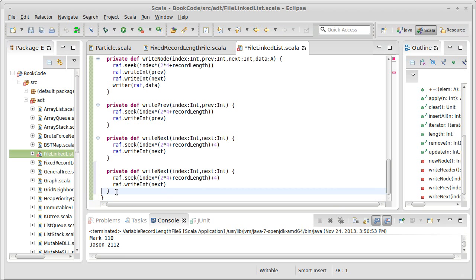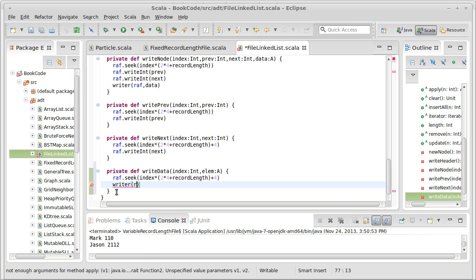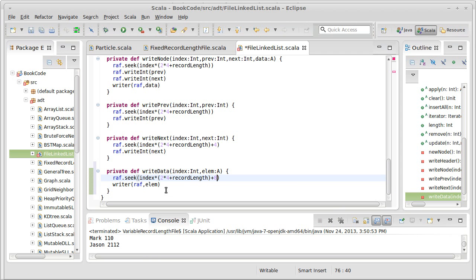And then I'm going to make one more to just write the data. Writer of ref and element. And this time it's +8 because we've skipped over the previous and the next.